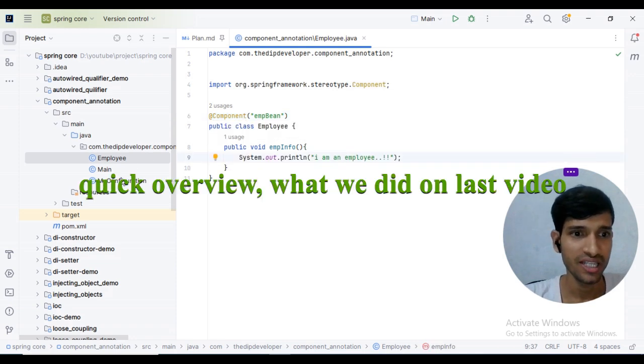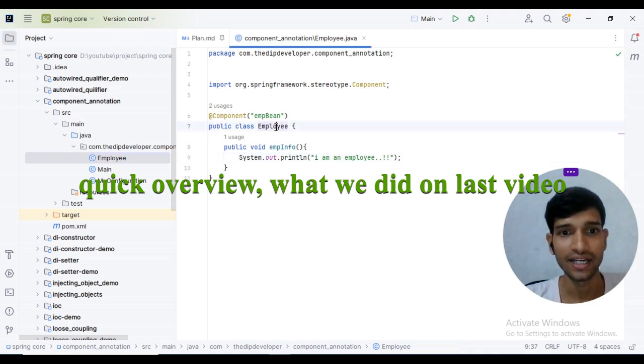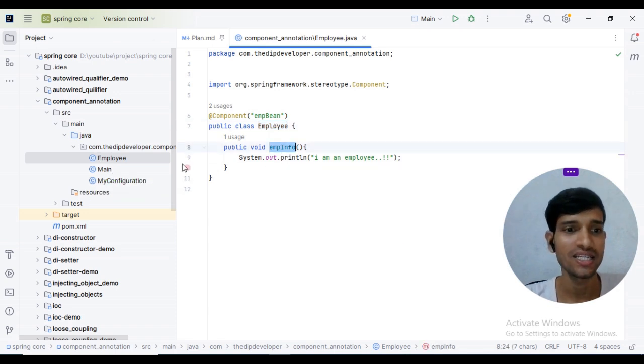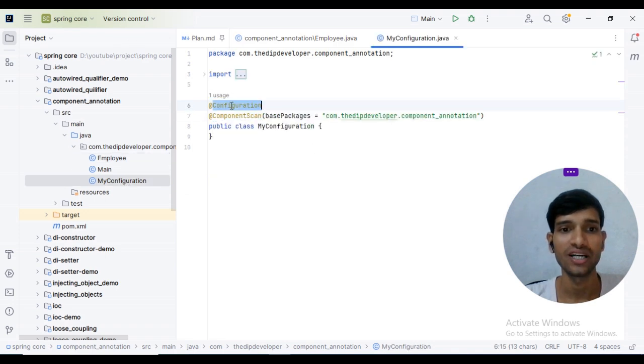Okay, so just to give an overview, we have one Employee class, and it has one employeeInfo method which is printing some details. We have used the @Component annotation with the bean name empBean, and we have our custom configuration, where we used @Configuration and the @ComponentScan annotation to create the beans having component annotations.